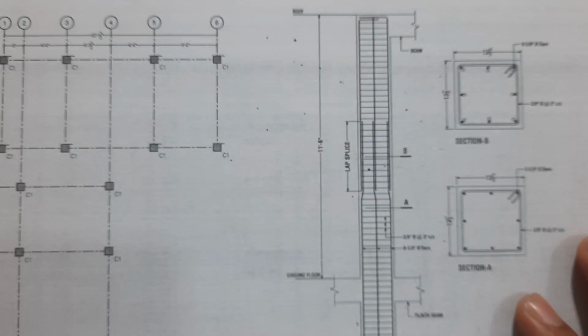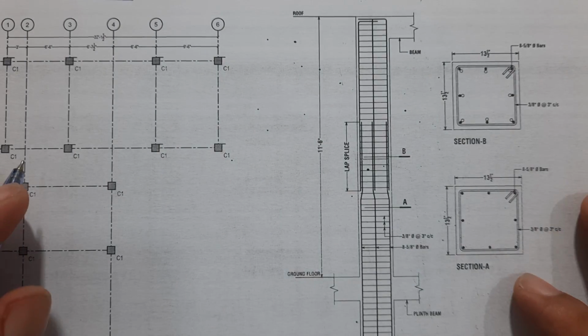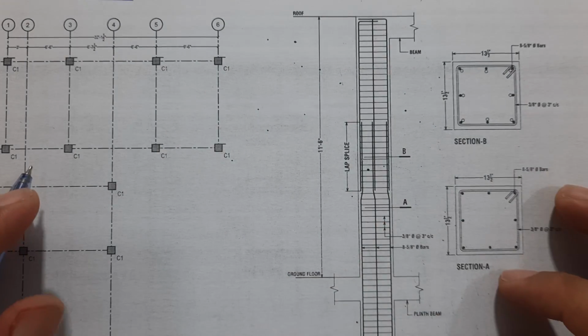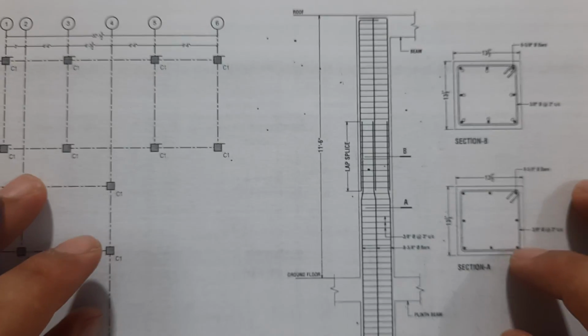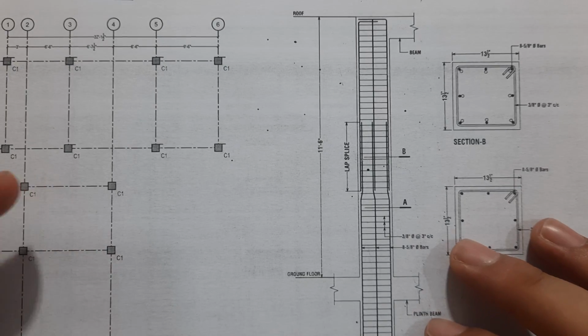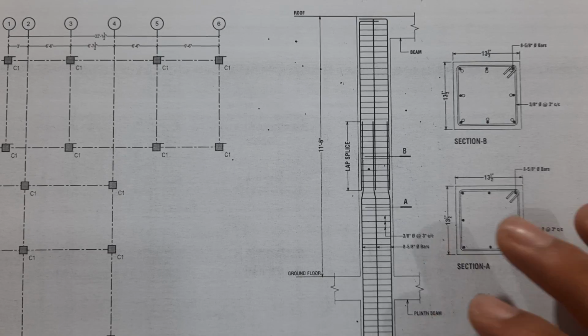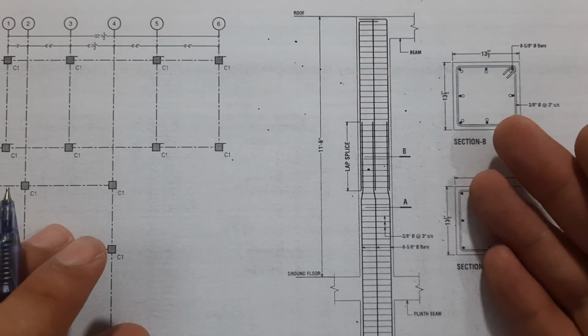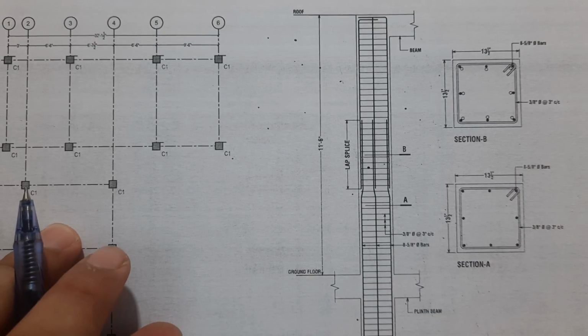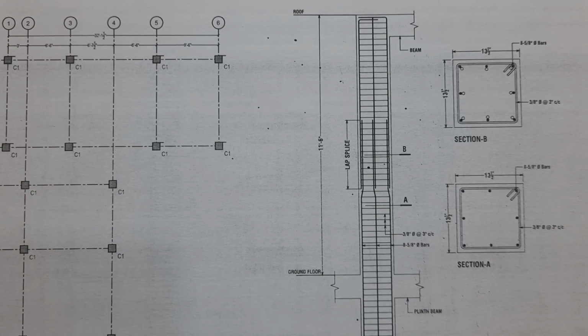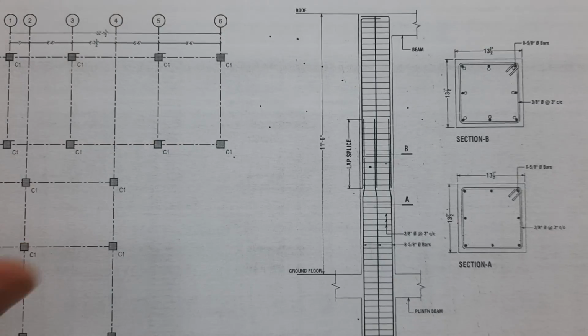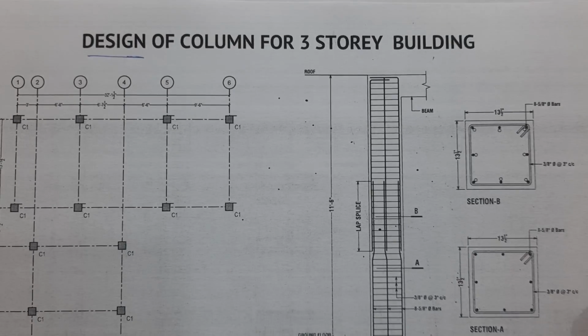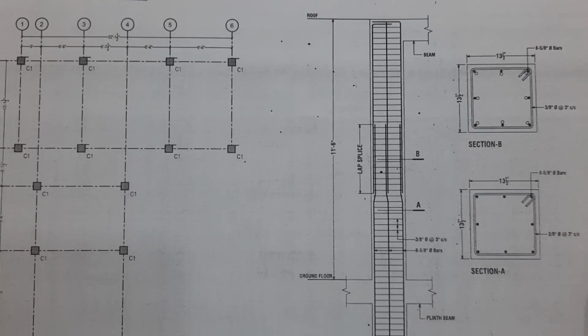People should know about the 3-story building. You are not able to assume the size of the column or the steel reinforcement, because all these things depend on the bearing capacity of the soil, the structural design, and also the structural load of the building. So if you need to go for a 3-story, 4-story, or even a double-story building, you should hire a structural engineer to give you the structural design to make it economical and strong.